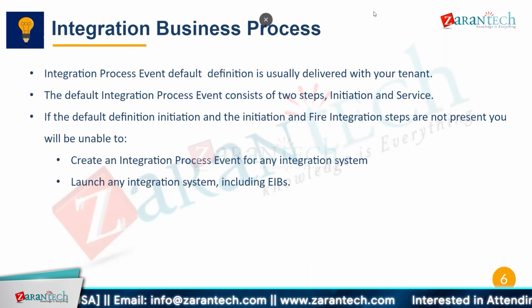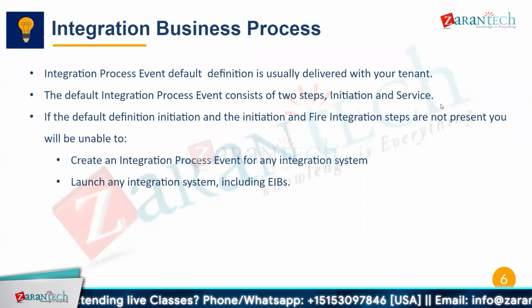So the integration process event default definition is delivered with your tenant. The default integration process consists of two steps, initiation and service. Each integration will be delivered with a business process that is Workday delivered, unless you're creating your own integration. So every integration will have initiation and service.